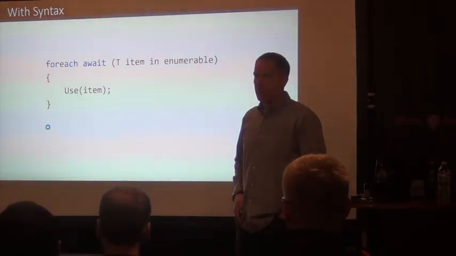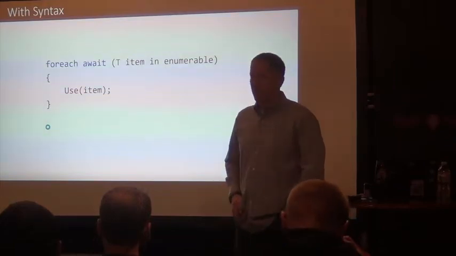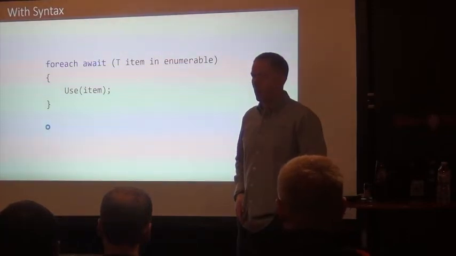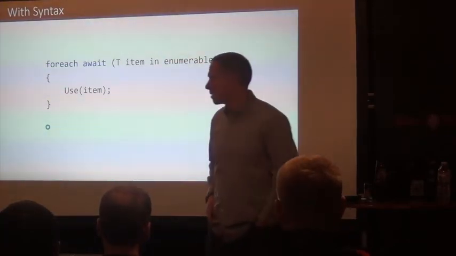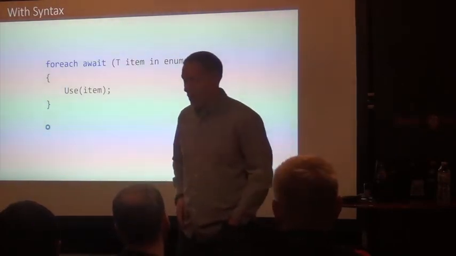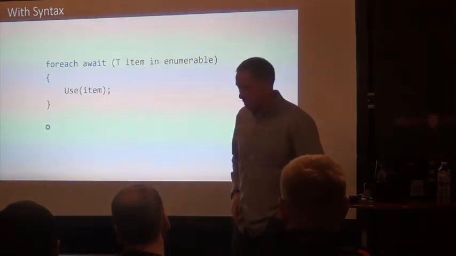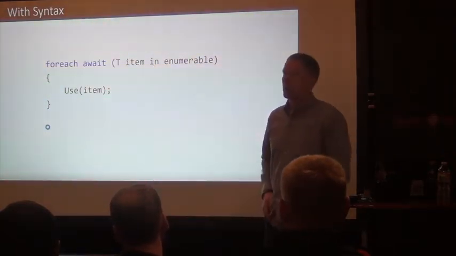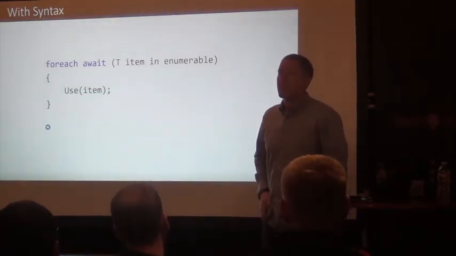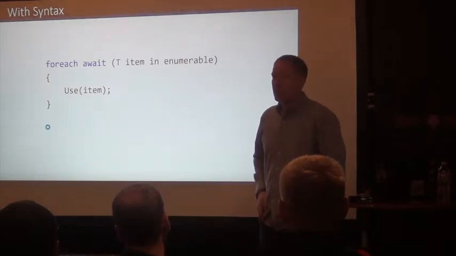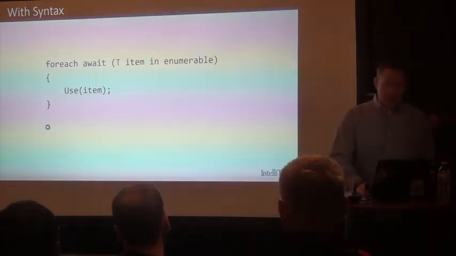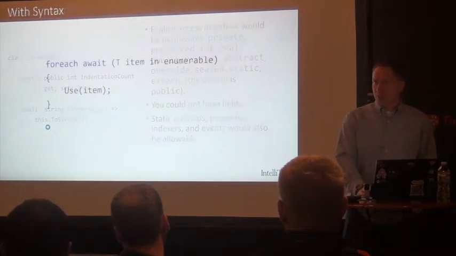Could you substitute T for var? Yes. So the question was, can you substitute T with var? The answer is yes. I think that would work. What's interesting about it is I don't think you have any idea what the data type would be for var. So I would suggest that that's not the best practice. But what do I know about C#? Okay. Any other questions?